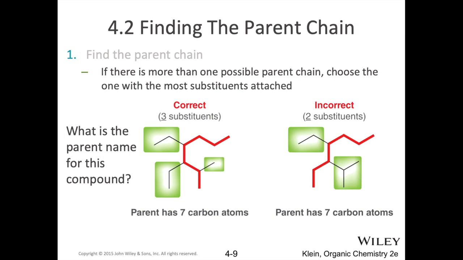All right. So for example, here we have 3 substituents. Okay, one of them has 2 carbons, another has 2 carbons, and this third one has 1 carbon. In this one, which is incorrectly chosen, we have a substituent with 2 carbons, but notice that this substituent here is itself branched. Now, there are times when you do have no choice and you've got to name these things, but if you can avoid it like we do over here, you want to try and avoid it.